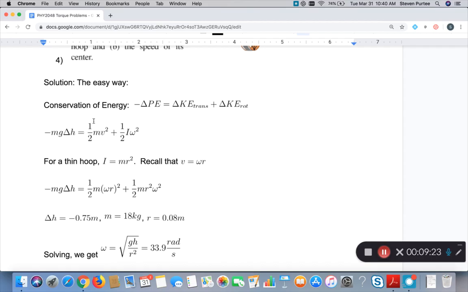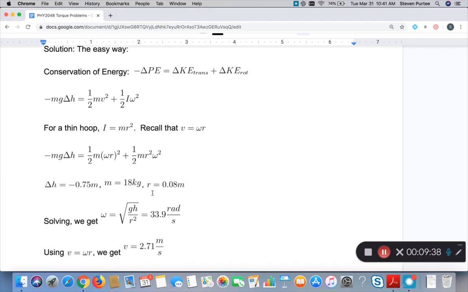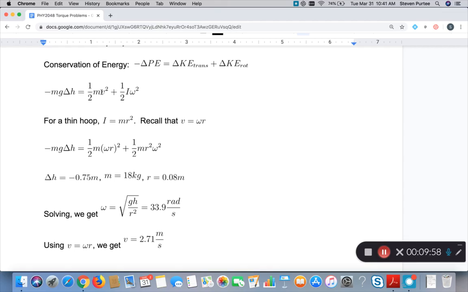That's how fast the center of mass of this thing is moving. It's also how fast a point on the edge is moving linearly, plus the rotational kinetic energy, 1/2 I omega squared. So we look this up. I, for a thin hoop, we just go to our moment of inertia table, is mr squared. The key to the problem, all these problems, anytime you're using kinetic energy, is V equals omega R. So we plug that in here.